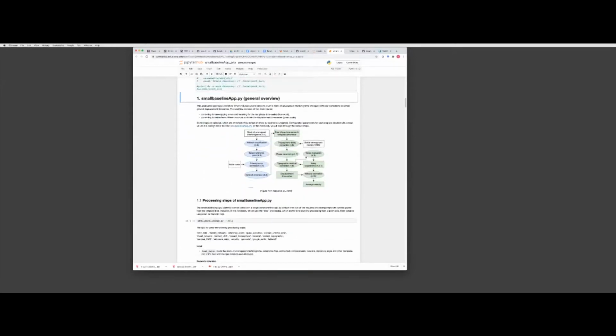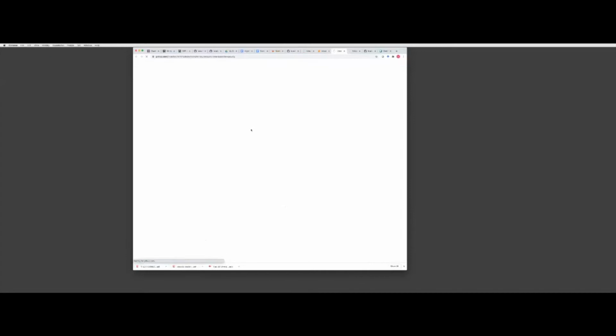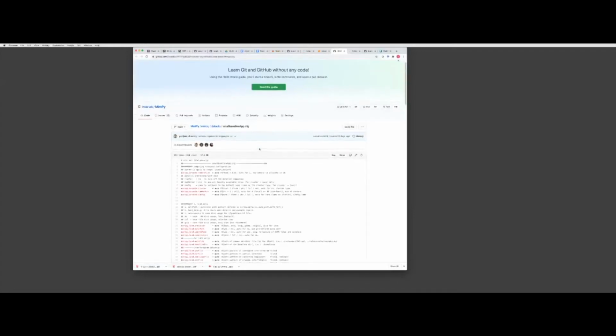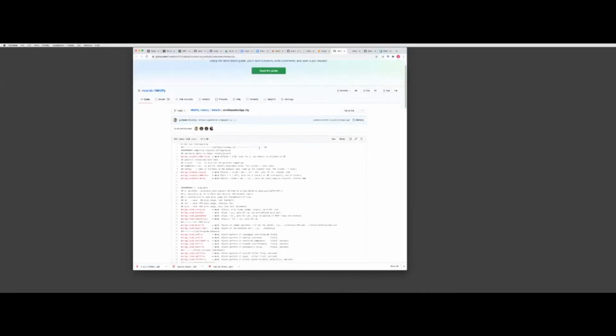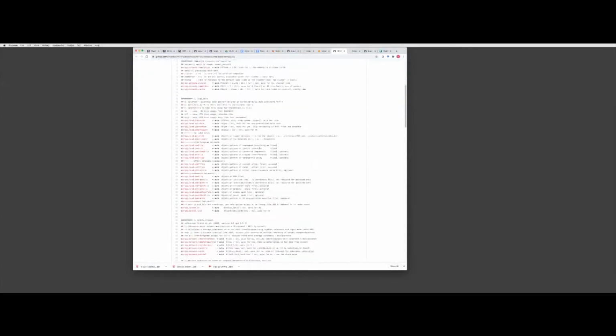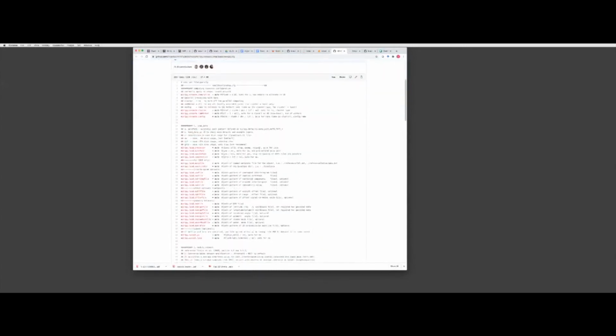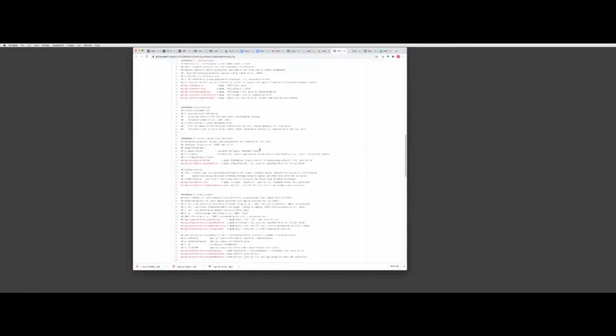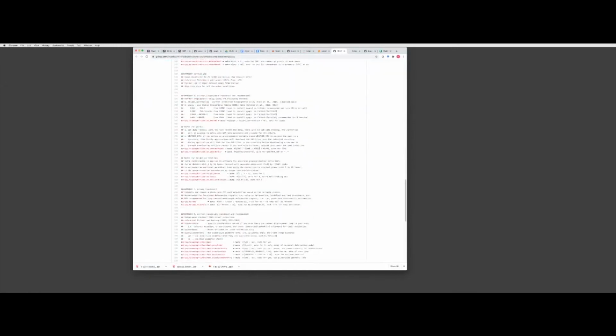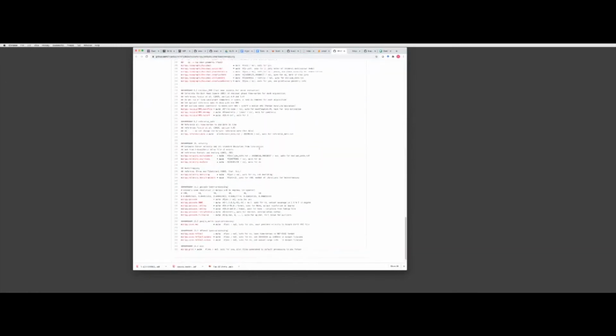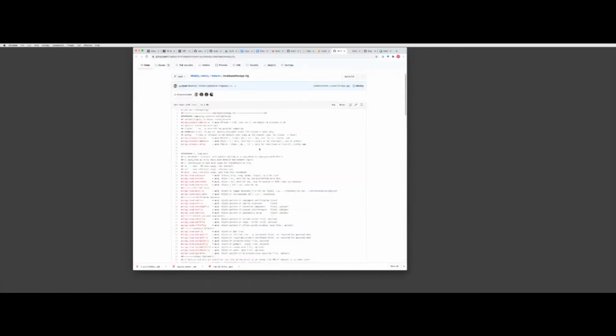there are many more configurations. And if you click on this link, it will take you actually to the GitHub page where Yunjun has put together a very nice configuration, all the parameters, and very clear explanation of what each parameter is. A lot of questions that you might have later could be already answered just in this configuration file.